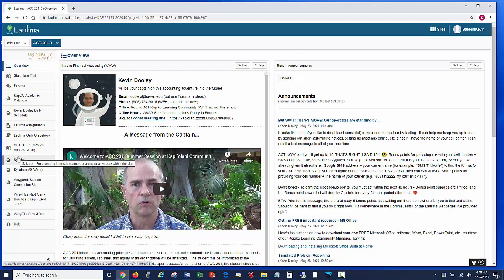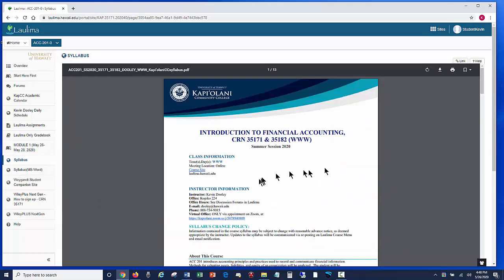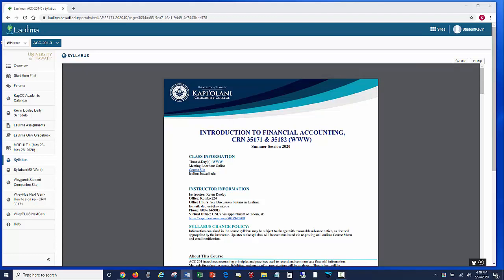There are two syllabus formats. One is PDF and the other one is available for reading, audio reading in Microsoft Word. We'll look at the PDF one and whip through here. You can see that it has some basic info about the course, contact information, including our Zoom meeting room and so forth, and what we're going to learn in the class, as well as class policies and how grading works.